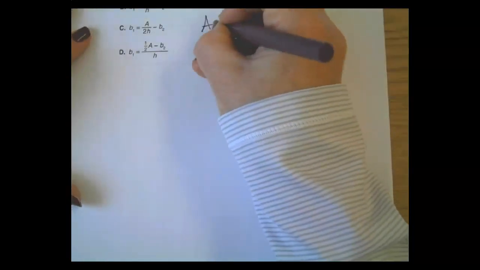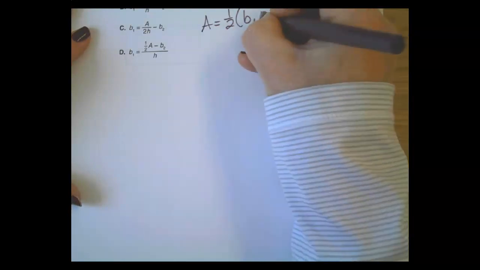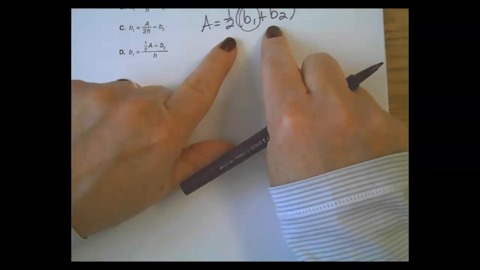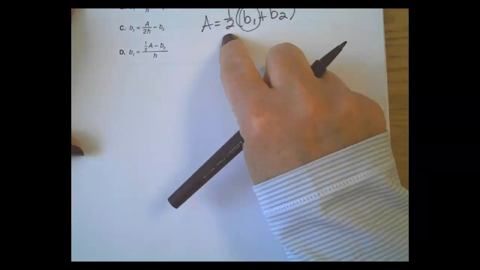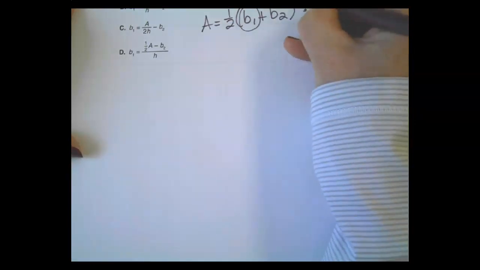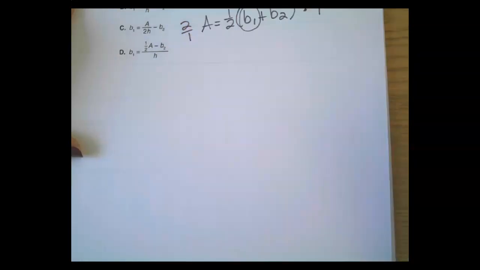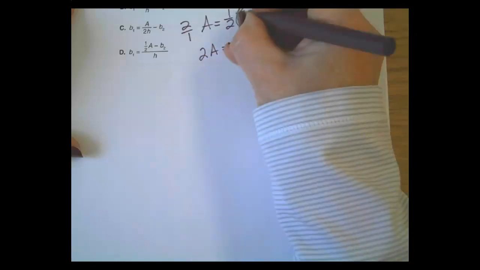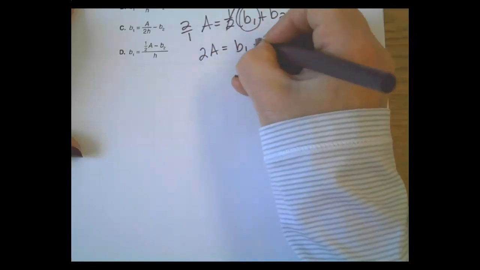Okay, moving on. Oh, you guys do not like these, but here we go. We just did this this week. So you're going to solve for b1. So what does that mean? You've got this equation here, and you almost have to pretend there's numbers here. So if I'm solving for this guy, that means I've got to get rid of him and him. Since he's in parentheses, to get rid of a fraction, I'm going to multiply both sides by its reciprocal. So when I do that, I end up with 2a is equal to, he canceled out, and I have b1 plus b2.